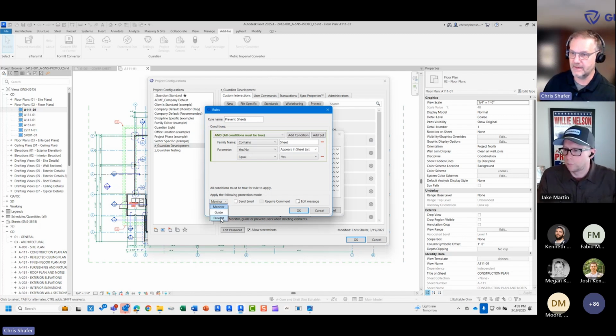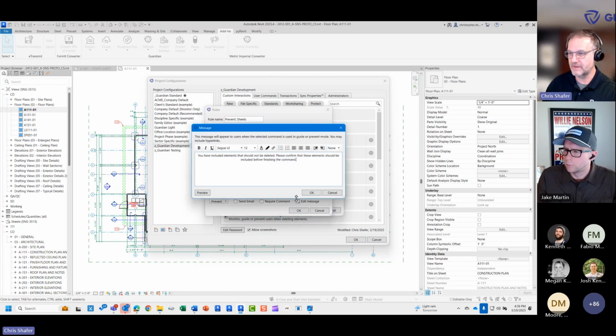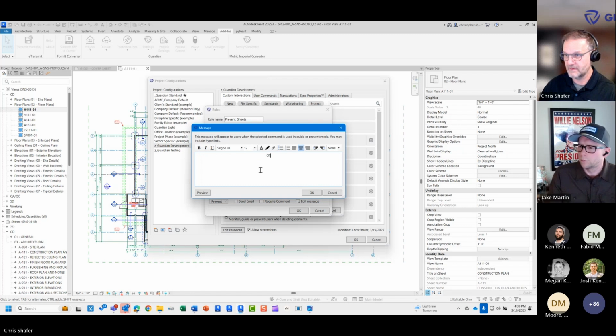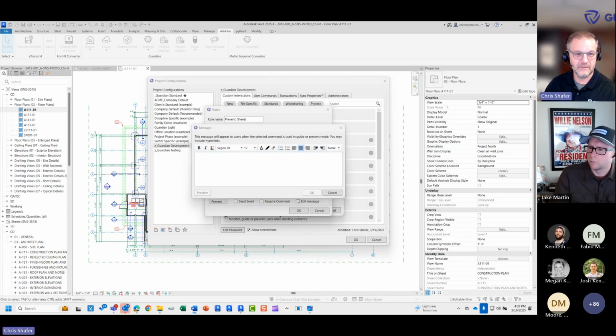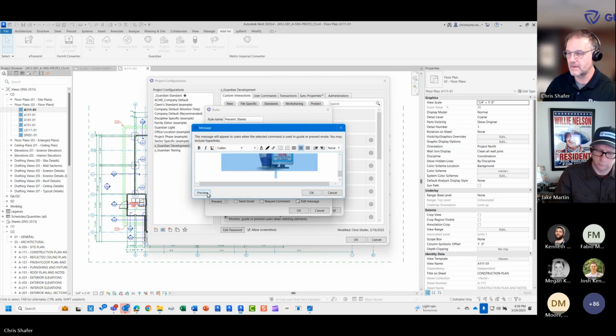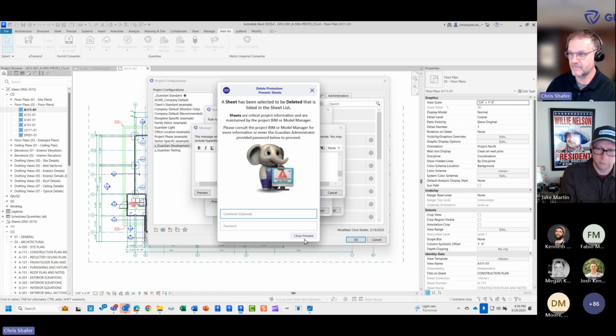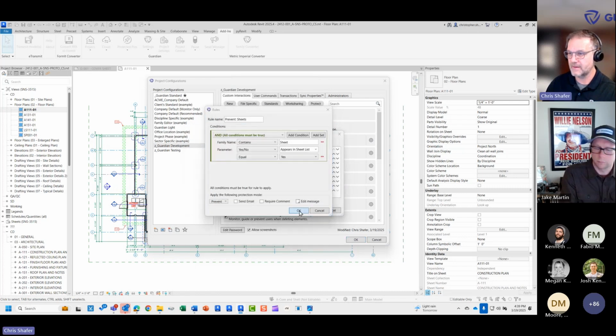So if we change our protection mode to prevent, let's go ahead and enter a command message. Hit OK, OK.